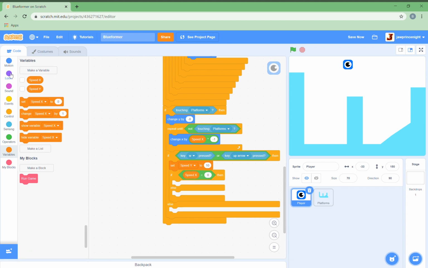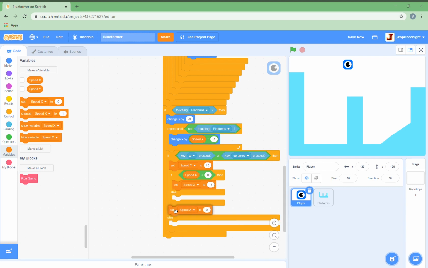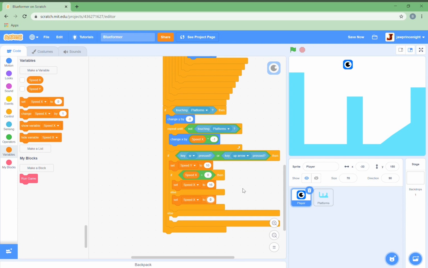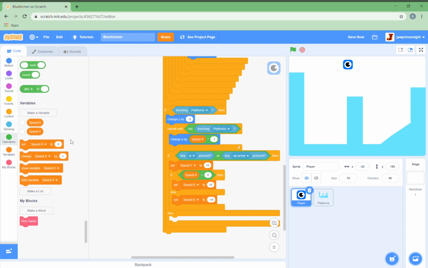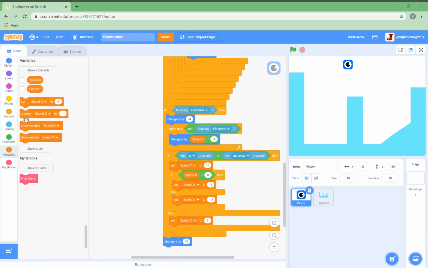Set speed X to 16, and or else set speed X to -16. Set speed X to 0. Now you should. Oh wait, hold on. Now we're gonna say change Y by speed Y.